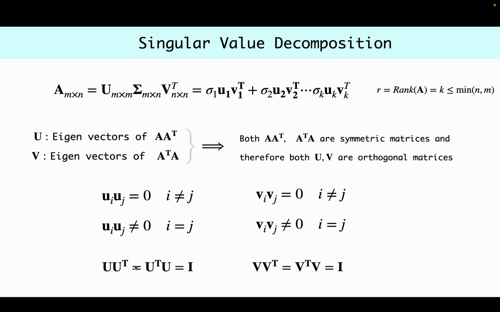So this is the matrix representation. U transpose U is equal to I, and the same thing for V: V transpose V is equal to I. The important thing to note is this is also applicable for complex matrices. We are working with real matrices, but when it is complex, we can replace this transpose with Hermitian.